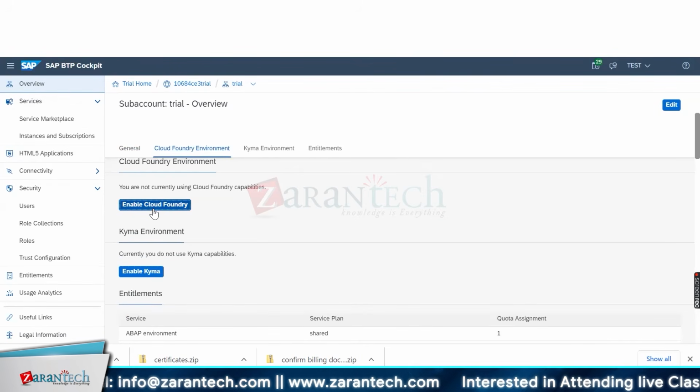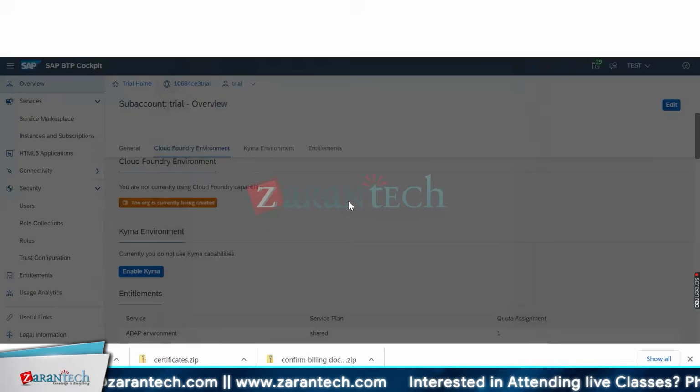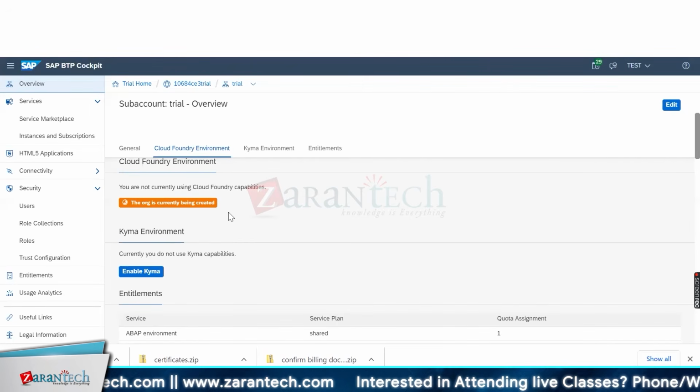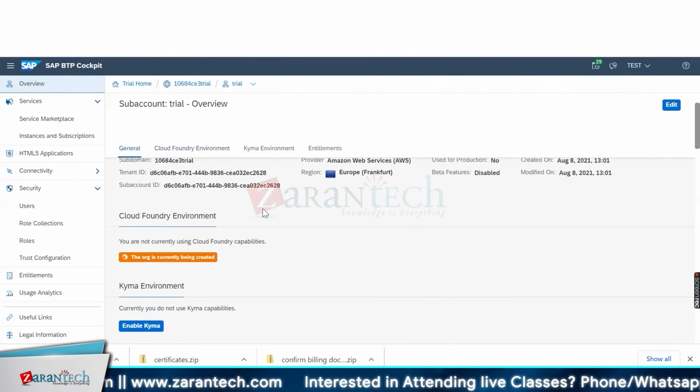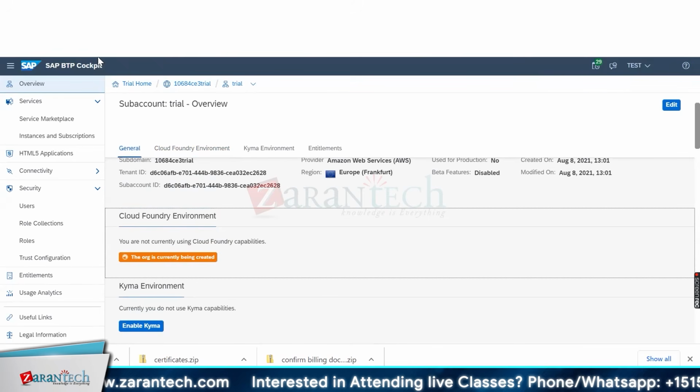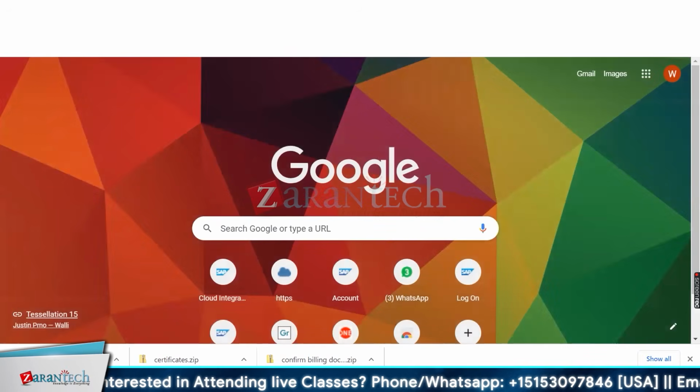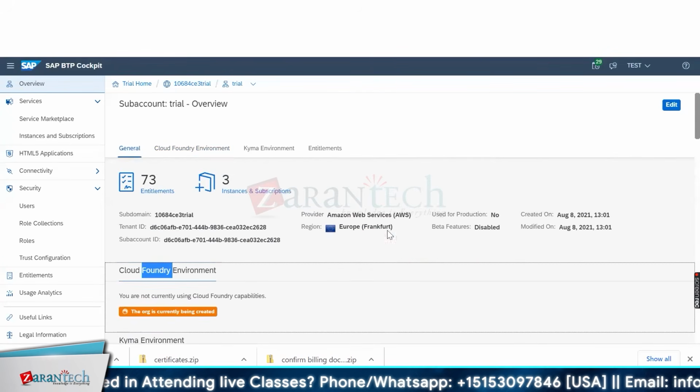Now I'll close this and create the Cloud Foundry environment. What is Cloud Foundry? This is the latest one, where the cockpit is designed in Cloud Foundry landscape. If I open Neo, it's an old environment where the design is different. The latest one is the Cloud Foundry environment that we call CF.